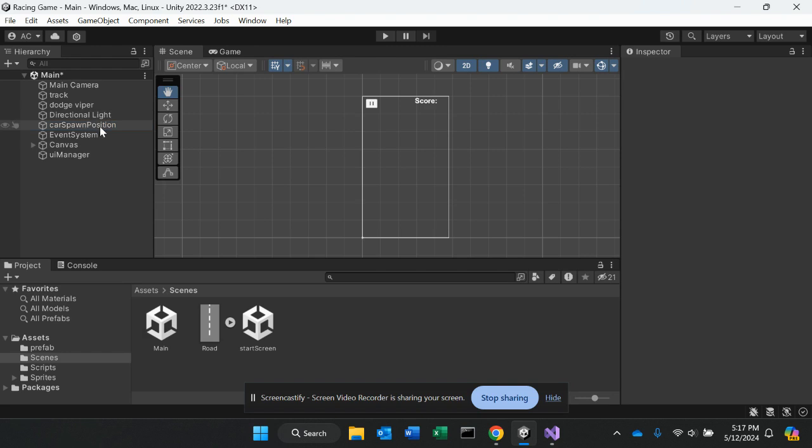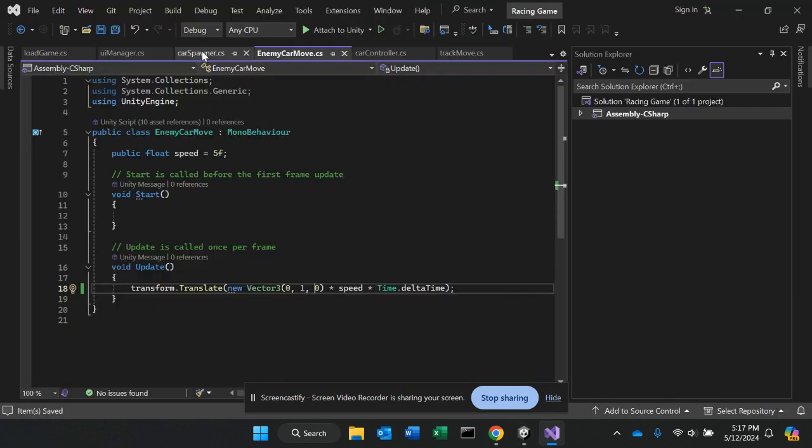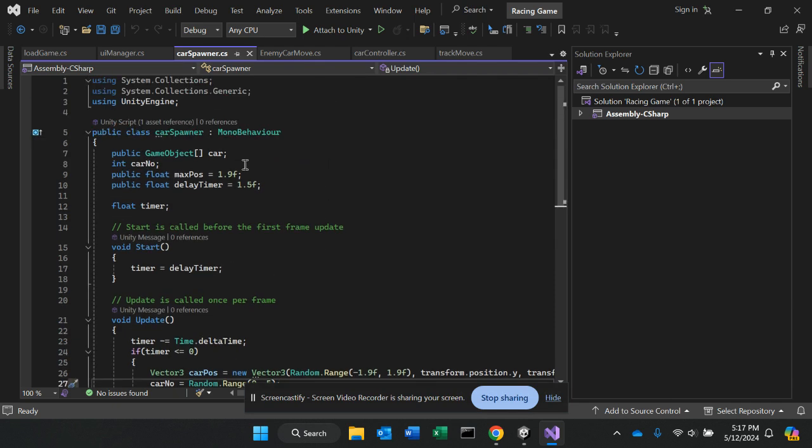And with that, I can change the max position and also the delay timer. Speaking of delay timer, that will play in within car spawner, where the max position is set, and also the delay timer, meaning the frequency for when the enemy cars will be spawned.